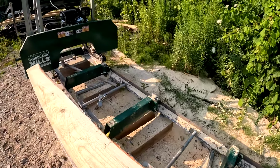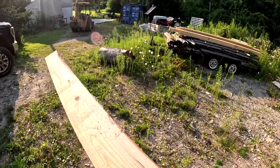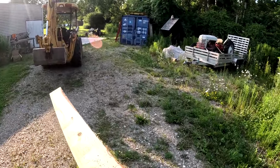That'd be good for a stud though, right? Got a little bit of wane on it, but really not too bad. Kind of come out pretty good. All right. That is good.